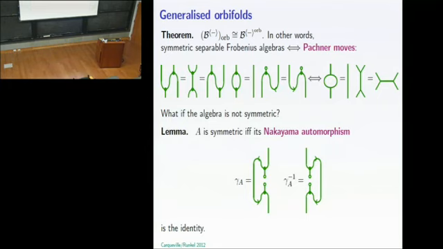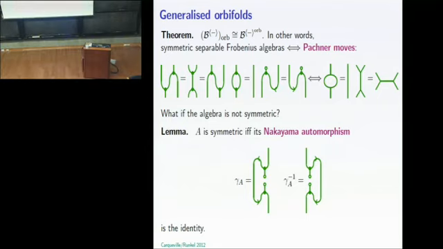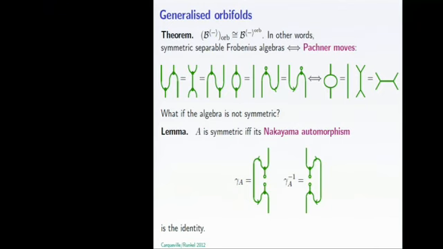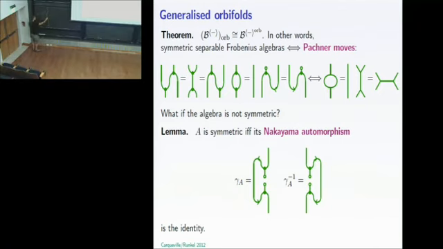For the algebra A, it looks like this, where we use all the structure that we have for A. So it's a map from A to A, where we use the multiplication, the co-unit, the unit, the co-multiplication, the co-evaluation, and the evaluation.